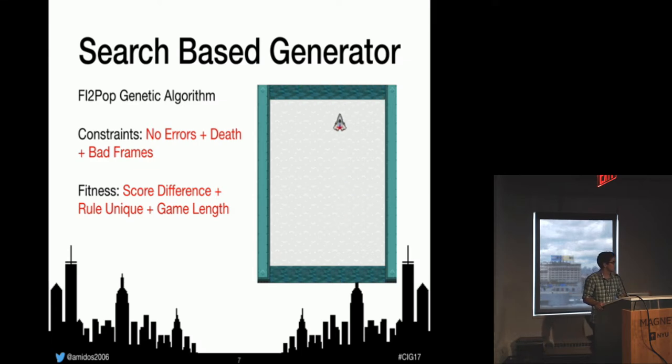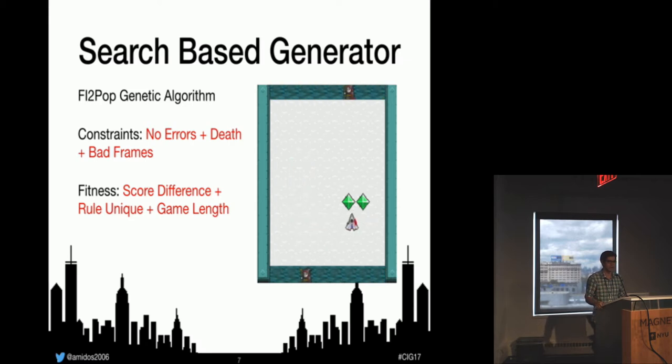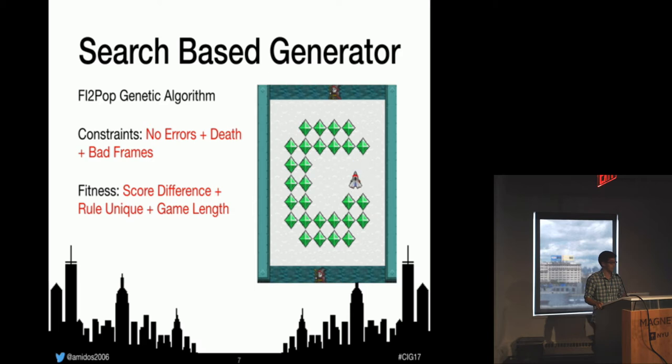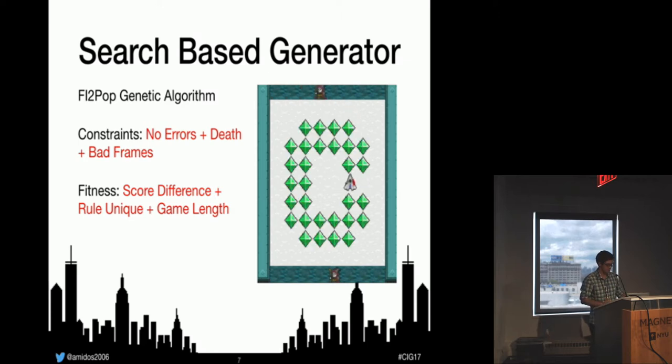Fitness was decided based on Nielsen's research on relative algorithm performance. Essentially, a really smart agent and a not-so-smart agent would play the same game, and the smart agent should score better and win more often than the dumb agent would. Then for unique rules, we wanted as many rules in the interaction set to be activated as possible inside of a good game, so that was definitely a factor. And for game length, we decided that longer games, 500 frames or longer, which is about 10 to 12 seconds, would be more interesting than games that would last maybe 5 seconds. So that was considered high fitness.